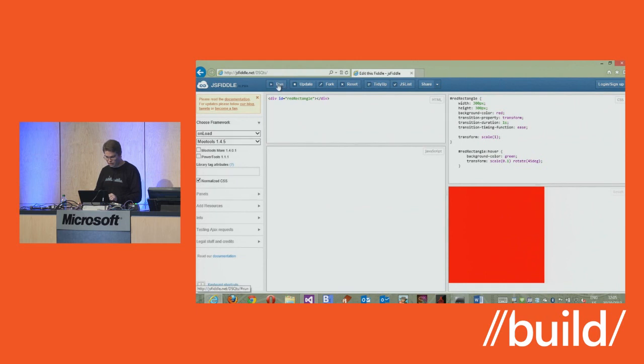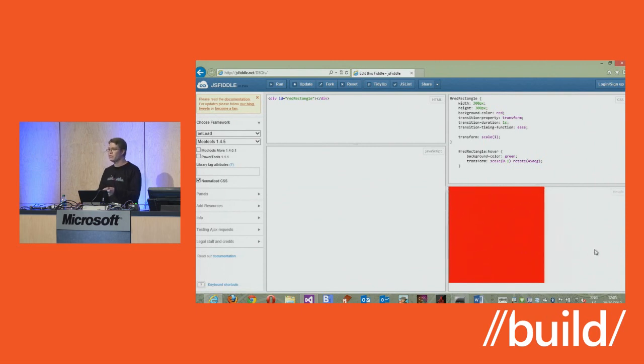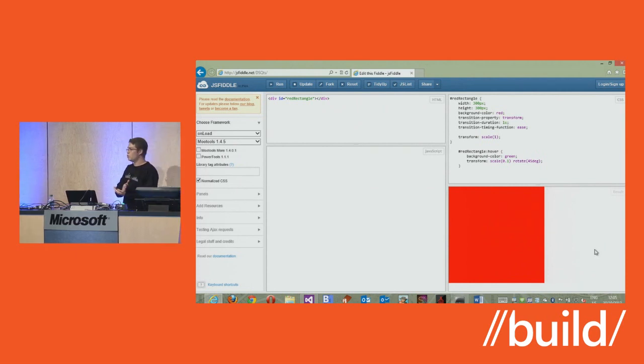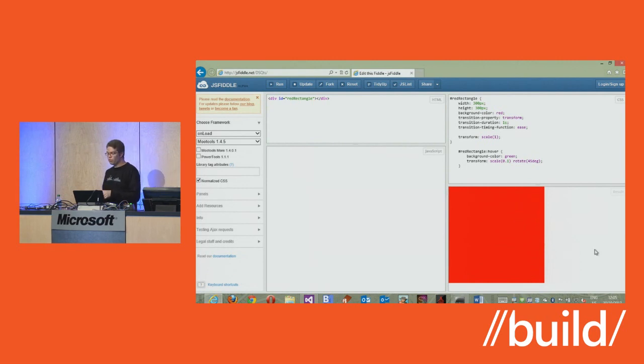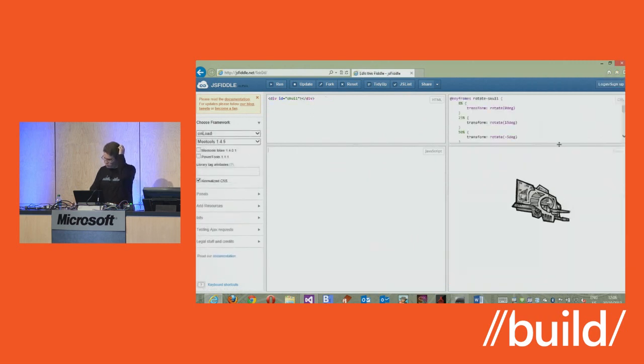I'm going to rerun that. And now you see, it's not animating the color changes. It's just animating the transformation itself. So you can really choose on which property you want to work with, but you can also choose in a fine way the animation between the state A and state B. If you want to have more fine control, you're going to use animation.